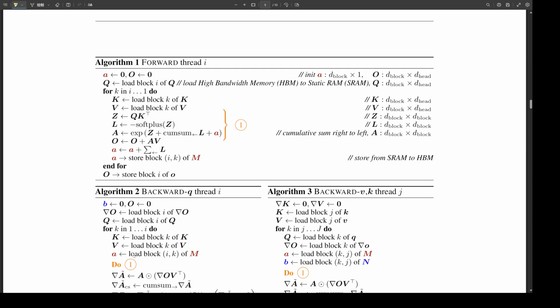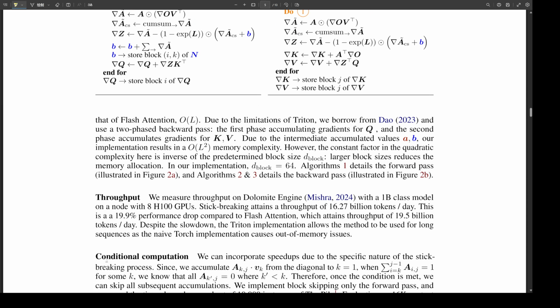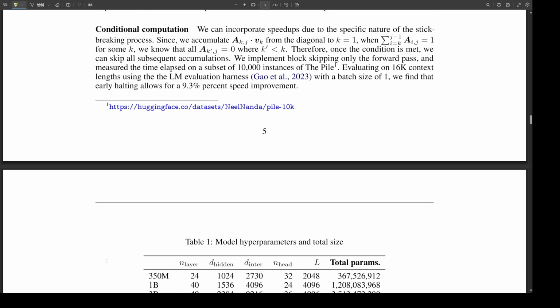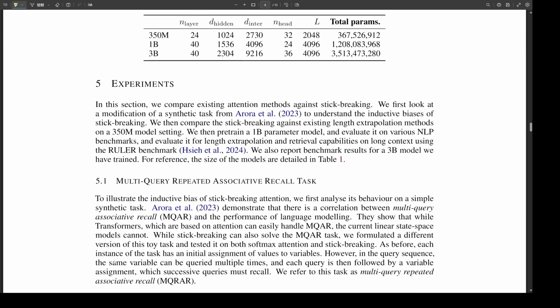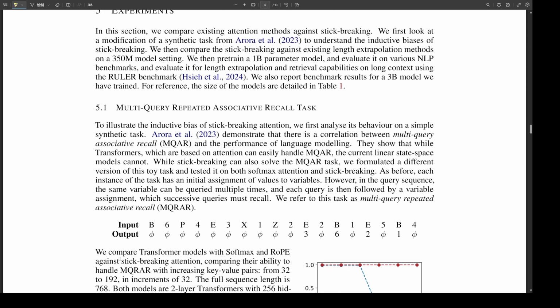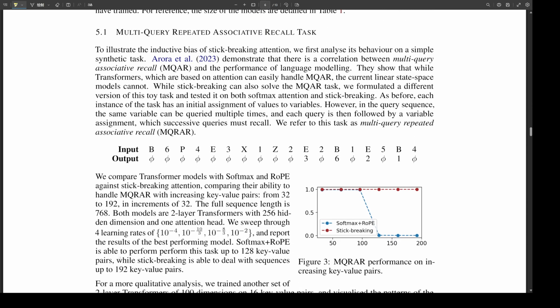Well, they put it through a whole battery of tests, and the results are pretty impressive. First, they wanted to see how it handled those long texts that often trip up traditional methods. So they threw some epic novels at it. Not quite novels, but they did use a massive dataset called Slim Pajama, which contains billions of words. They trained a model with a short context window, that's the amount of text the model considers at once, and then tested it on much longer chunks. It's like training for a sprint and then suddenly being asked to run a marathon.